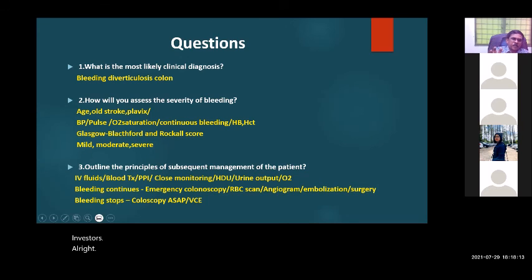So this is resuscitation. After that, investigation. After investigation, then the treatment comes. So most of the time nowadays we try to do endoscopic treatment: clipping, cautery, ligation, this sort of thing. And if these don't work, then we have to open up for open surgery. Okay, any question?